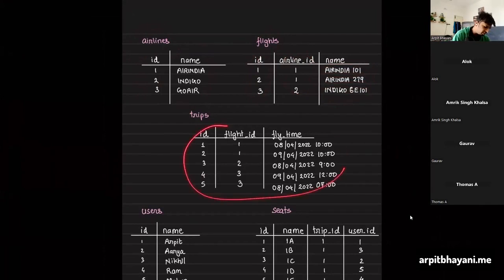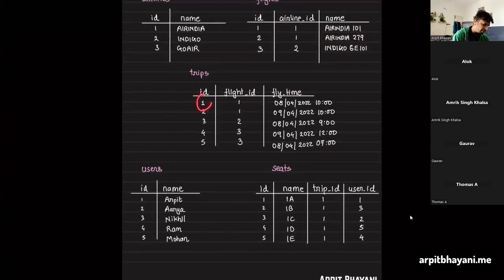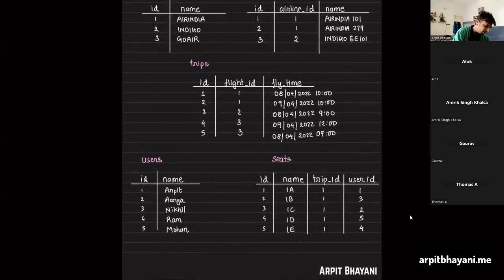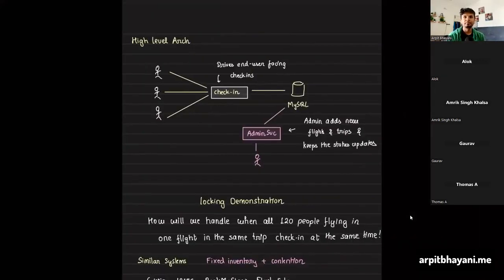Each flight has a trip. So where you say that, hey, this is the trip ID. This is for this flight. It would fly at this time, land at this time, and whatnot. Some random information, right? So you have that as trip. Then you have your users table, as in the people who are there in your system, and a seats table, where you are saying that, hey, on this trip, this seat is occupied by this user, right? Initially, for a particular trip, all this will be null, and it's our responsibility to fill that out. Right? This is what we are doing. Now, this is where locking would be required. We'll talk about that.